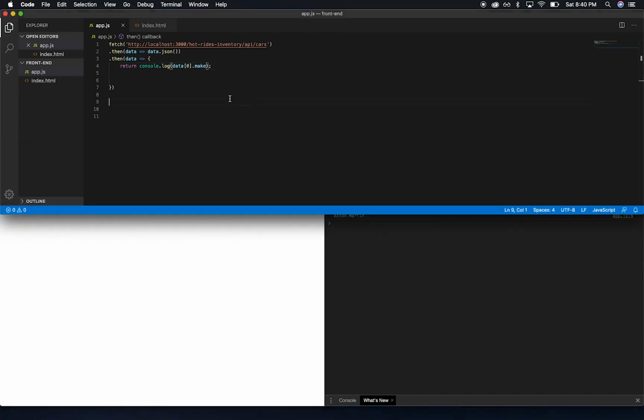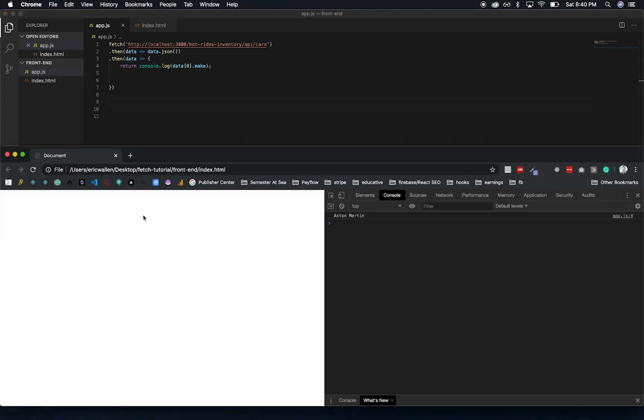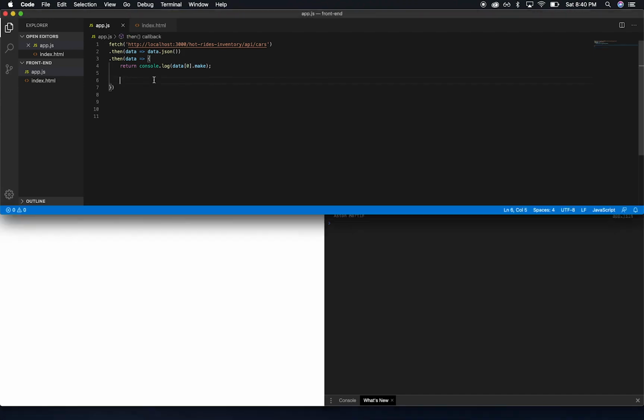So the next thing that we want to do is take this and put it into our DOM or into our website, right? We actually want to put all of them there, but I think it's easier to start with just one. So what I want to do right now is var content equals, and I'm going to put in here a template literal, because I'm going to expand this in a second.